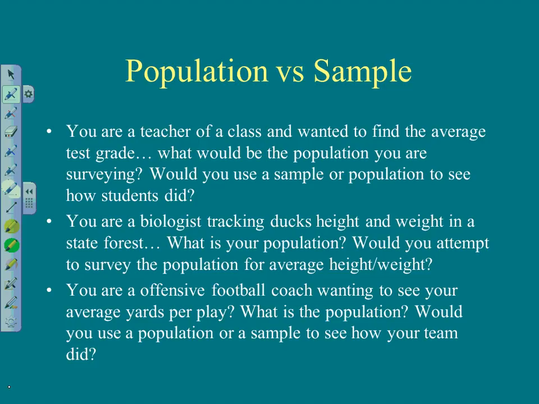I'm just talking of a class. Let's say this class. Okay. Mr. Kucharowski, what is the population? Everybody in the room. Correct. If we're talking about wanting to find the average test grade of a class, it would be everybody in the class. This is the population. If I wanted to find the average test grade of this class, I would use all of you, right? That's the population I'm talking about.